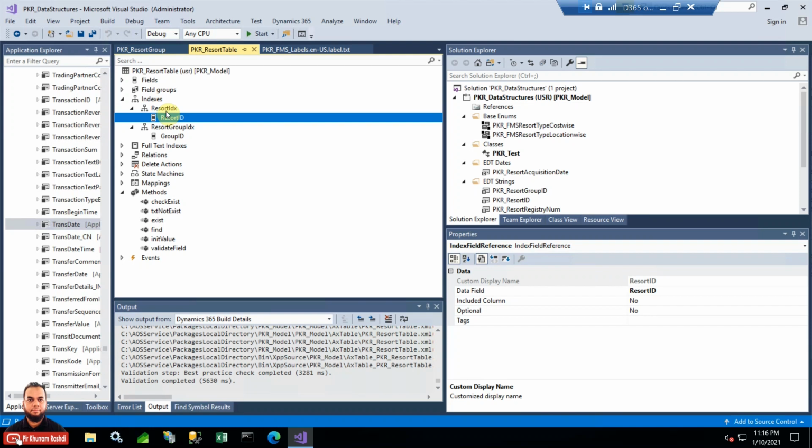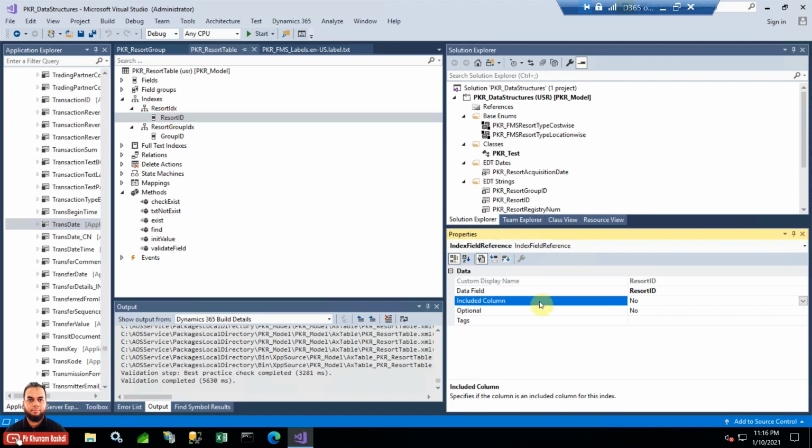This improves the performance considerably, and then SQL will use that index and can then simply return the value that already exists in the index. In this way, we can further improve by marking the fields we simply wish to return as included column. So this is the included column.